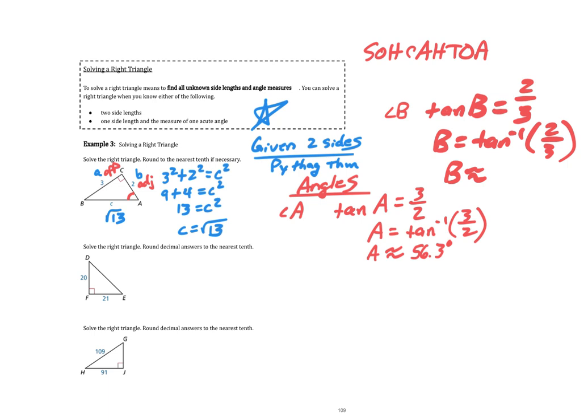Okay, what do we get there? And the reason I show you this is because if we add these two together, what do we get? What should those two add up to be? It should have to be 90, right? We already had a 90-degree angle, and these two should add up to be 90 as well because we have a total of 180 in that triangle, right? So these two should always add up to be 90 degrees. If they don't, I've done something wrong.